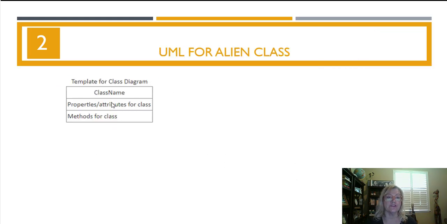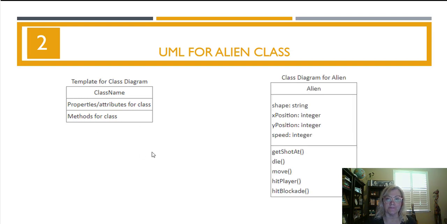Here is the UML, generally, a template. It's just a rectangle, and you're going to divide it into 3 parts. The top part's going to just be the class name. The middle part's going to list all the properties for that class, and then the third part will name the methods. And I've actually added a little bit more to this class diagram.